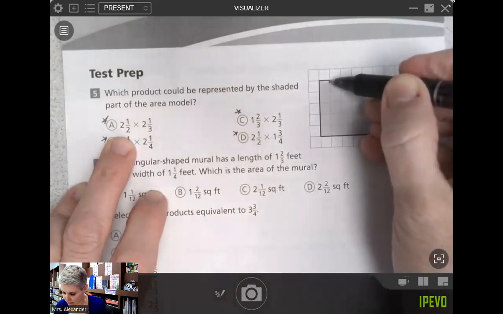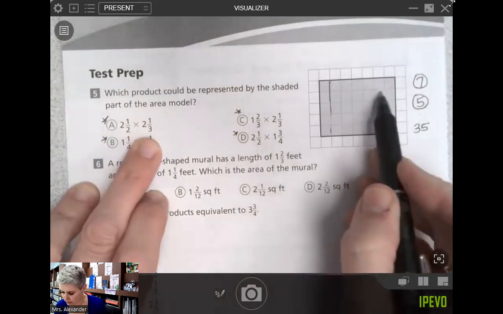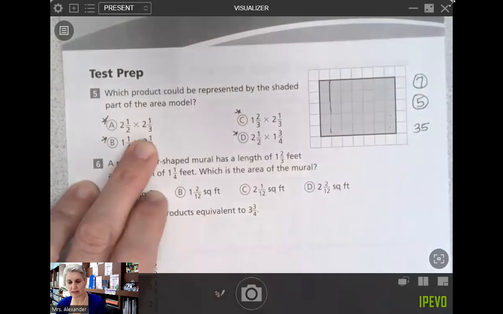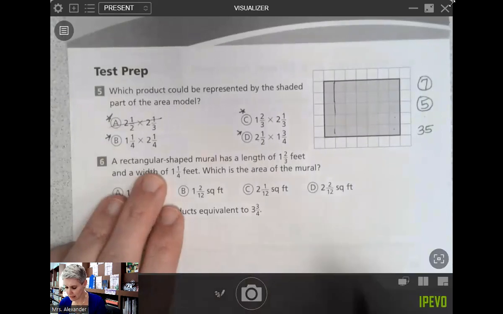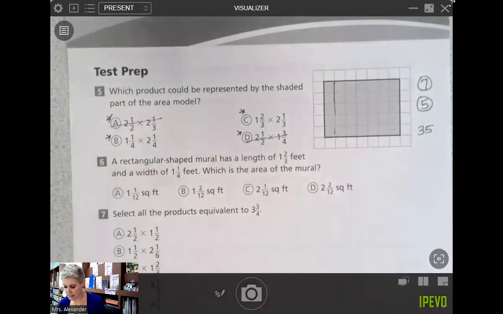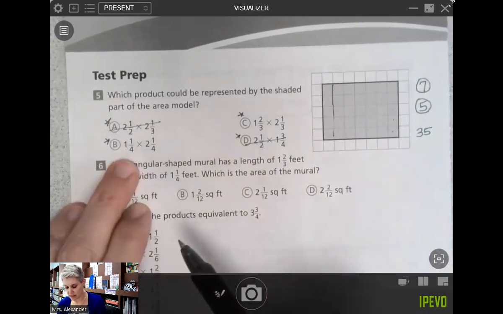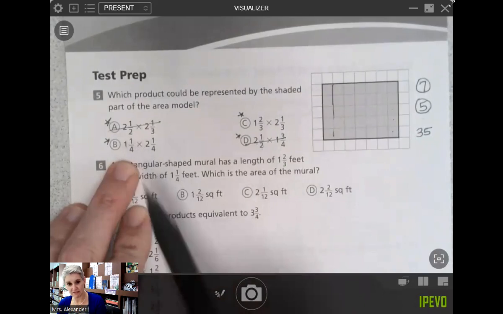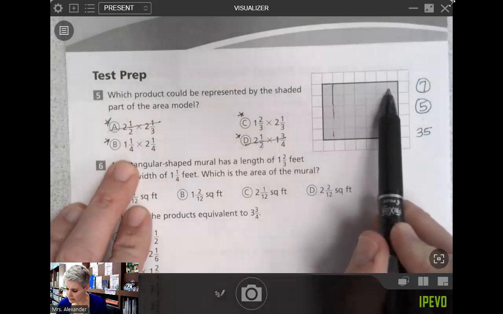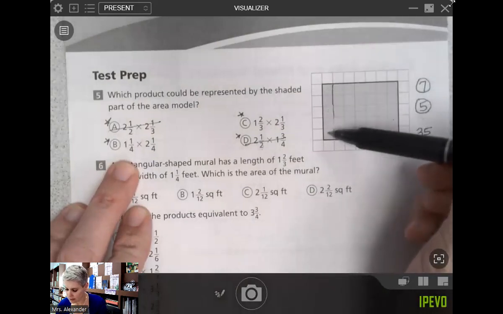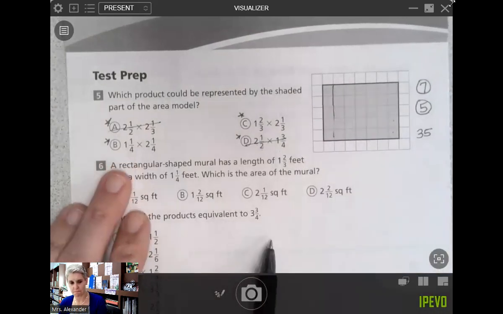if each of these is a half, I would need 1, 2 1/2. Could I do 2 1/3 with that if they are the same size squares? Our cubes are the same size, so we can't use that. Different denominators. I'm going to go ahead and eliminate letter D as well. Different denominators. So what if I'm doing fourths? 1 1/4, that would be 5/4. Can I do 1, 2, 3, 4, 1, 2, 3? No. 1, 2, 3, 4, 1. Do I have enough blocks in this area to do that?